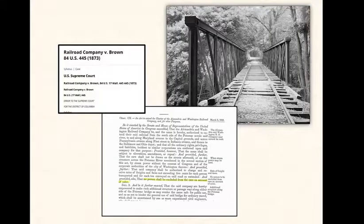Now, legal arguments focused on the company's right to segregate its cars. At that time, racial segregation was just becoming common on railroads. But in this particular case, it was illegal, because in 1863, the Congress had chartered this line, authorizing the Washington and Alexandria Railroad, and at Senator Sumner's insistence, there was a key phrase in there that no person shall be excluded from the cars on account of color. Railroad officials argued that they had complied by providing a separate car, but the courts of the District of Columbia sided with Brown and awarded her $1,500.